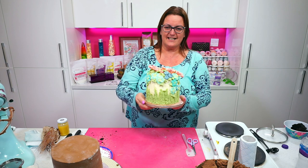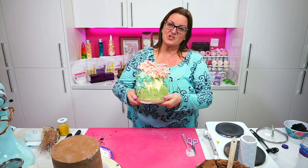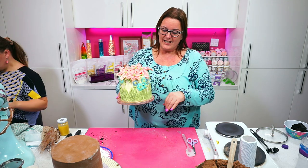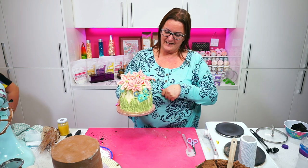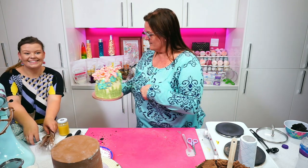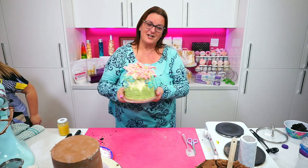And there you go. And there's the little forget-me-nots that we did. So what we did is I showed everybody how to make it onto a board, and then some ladies did it on their cupcakes, and then I decided to go for it and put them all on a big cake. What do you think? I love it. You did? I really, really love it. Goody good. Right, I'll get back on my seat then.